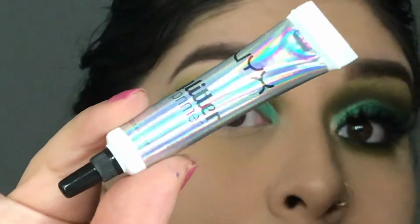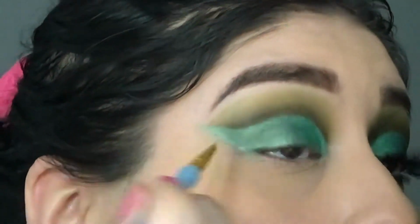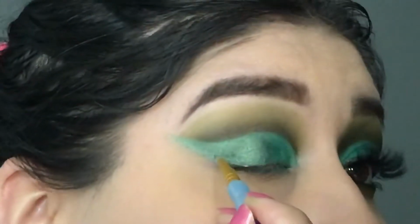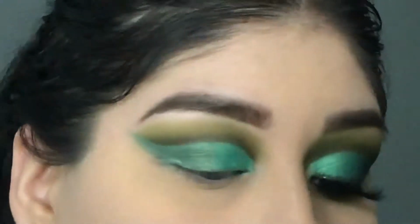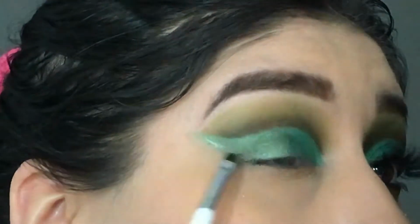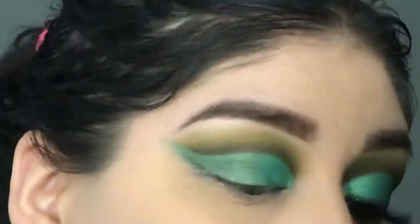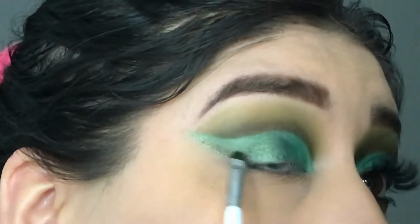And now going in with the NYX glitter primer, we're going to start forming like a wing. We're going to take it little by little and then top it off with the BH Cosmetics Warm Espresso glitter. And you want to go little by little with primer and then with the glitter, because if you apply the wing with the glitter primer and then go with the glitter, it's going to dry off and the glitter won't stick. So that's why you want to go little by little.